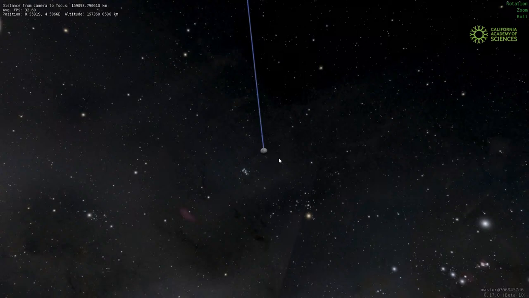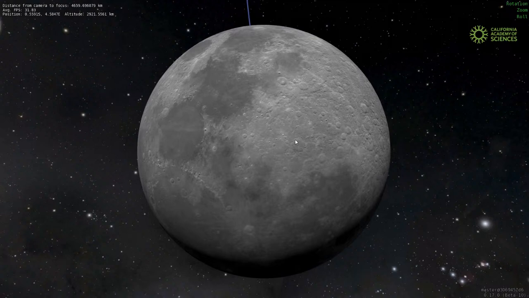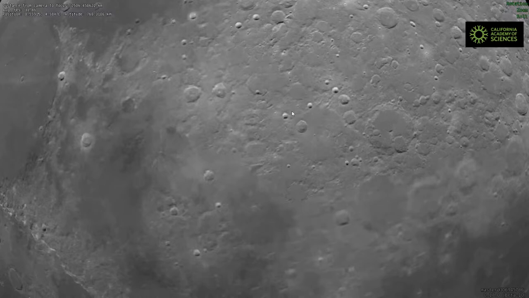Now, though the International Space Station is about how far humans are going into space currently, the Moon is the farthest that we have ever been ourselves. The Moon is about 400,000 kilometers away. And in the 60s and 70s, we sent our manned missions to the Moon to actually explore it ourselves, to set foot on it.